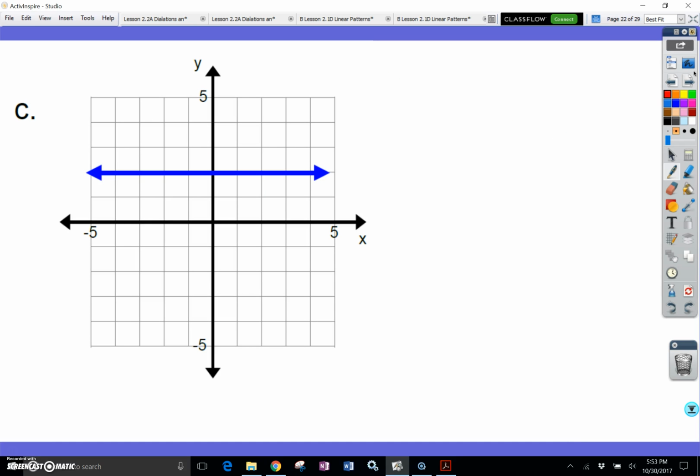Now, this one, it's a little confusing, because remember, we're looking at rise over run. This is one of the special case scenarios. So if these are your points, these are your hash marks, basically go up 0 over 1, up 0 over 1, up 0 over 1. 0 over 1 is just 0. So the slope here, this has a 0 slope.